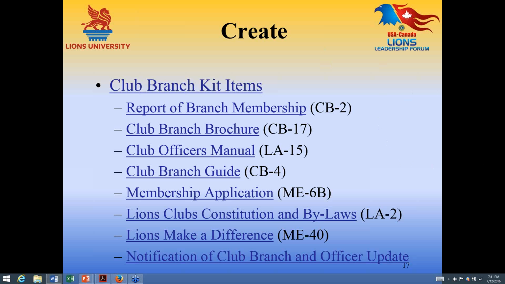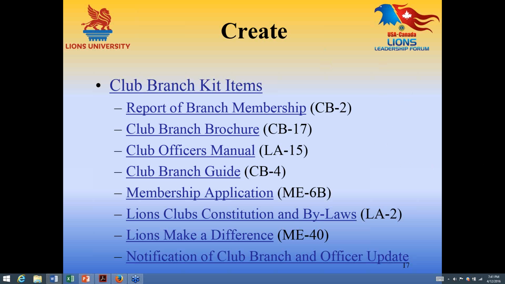So let's keep moving forward, because we've got the architecture, we've got the foundation of the things that we need to do, and I want to stop, as we did with the end of the charter. Are there any additional questions on club branch right now, as far as what we need to know or how we need to set it up? Right. Before we move on to the next slide, Lion Nancy had another question.